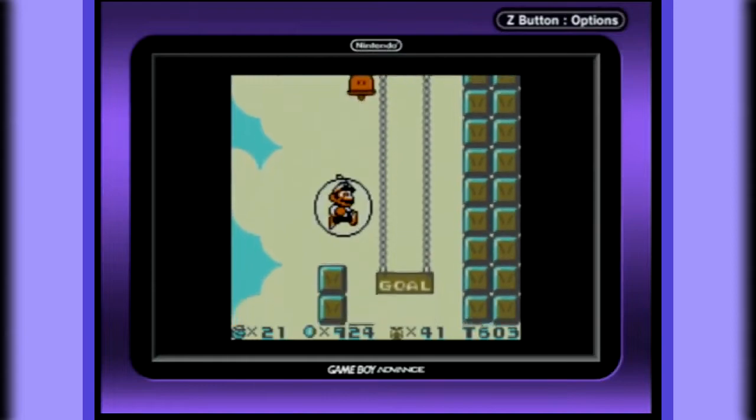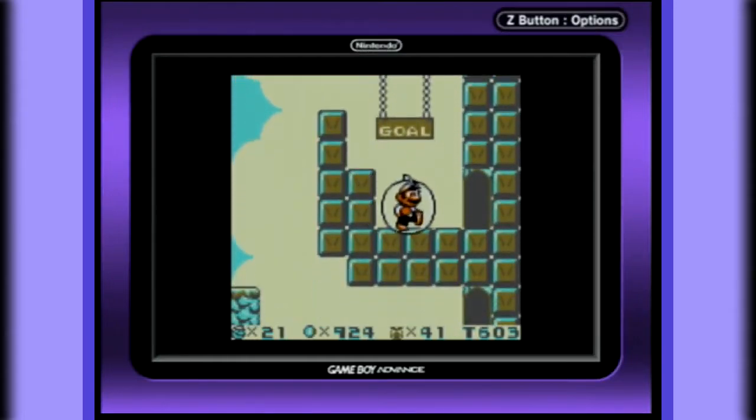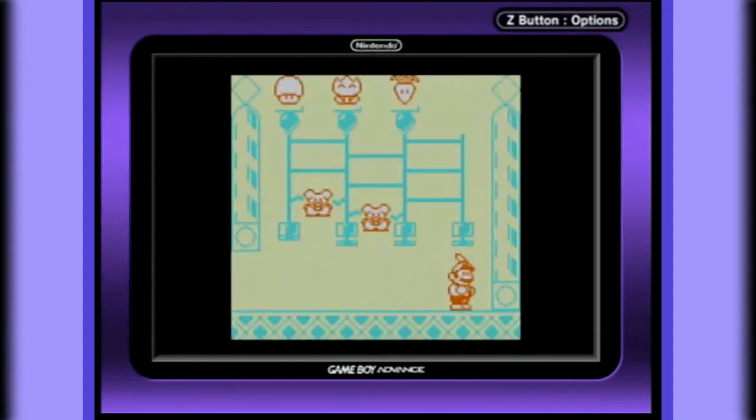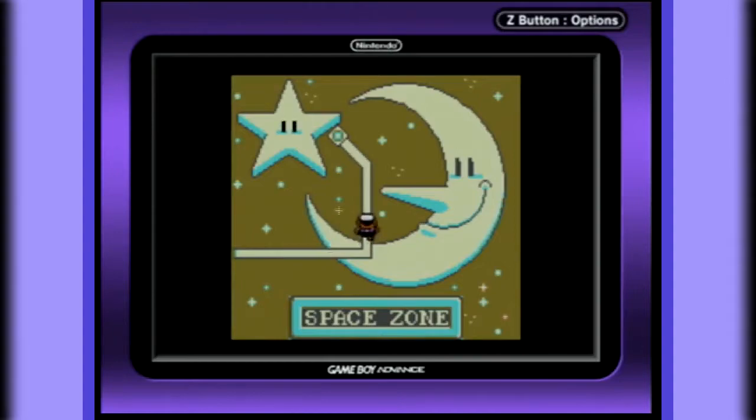Sure, why not? Ring the bell. Here's the goal, the proper goal this time. And complete the circuit. Where is this going? To a life, okay. That's probably a decent option. And this brings us to the space zone.